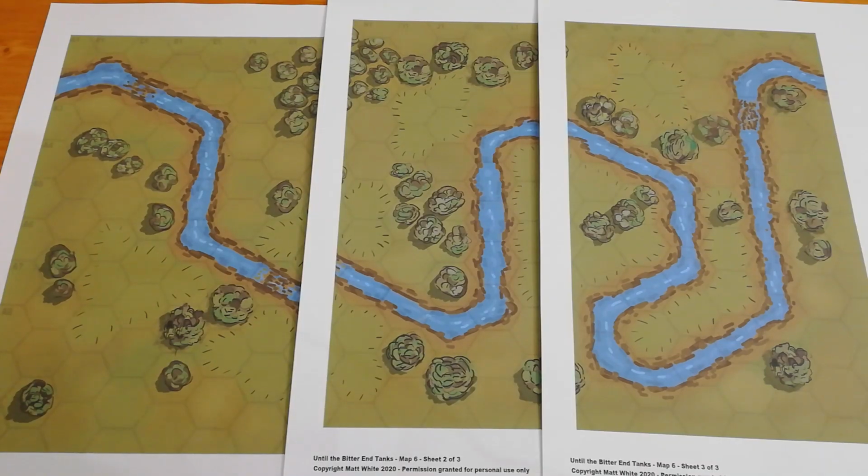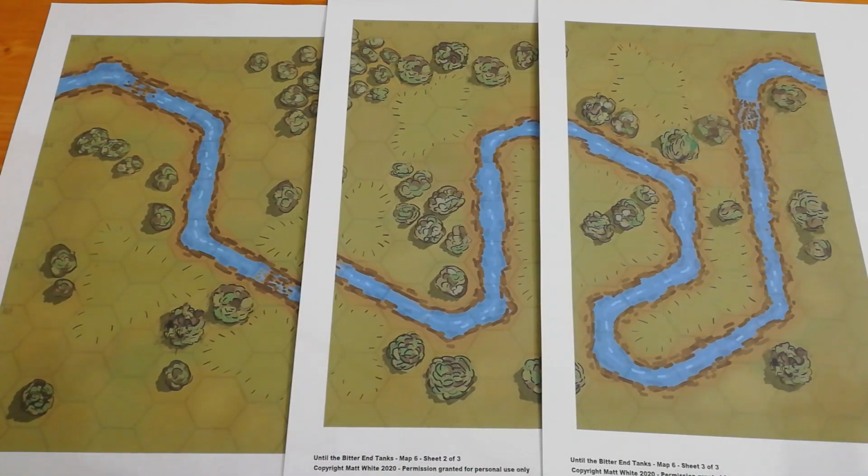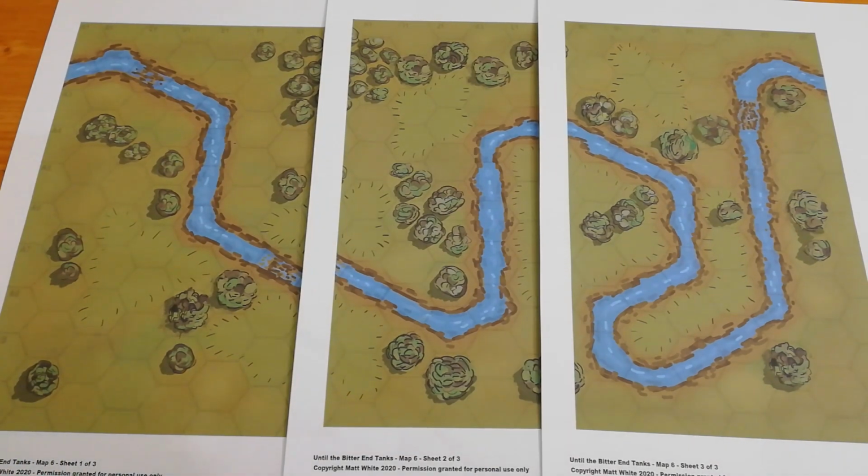The maps in Until the Bitter End are also incredibly pleasing to the eye. They are on the simple side, but every single bush and hill is all hand drawn and really gives a nice feel for how the game is going to play. It's sufficiently detailed for everything to stand out, be really clear, but simple enough that it's not too cluttered, and it's just got this lovely feel to the whole map, and all of the maps are similar.